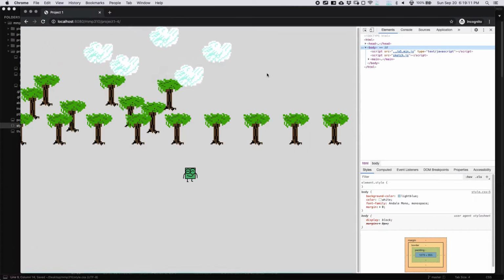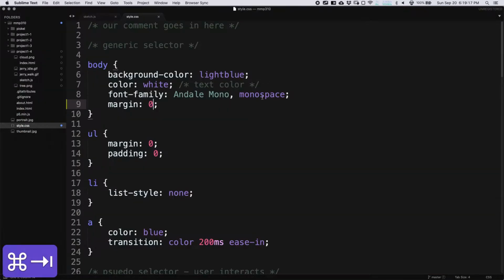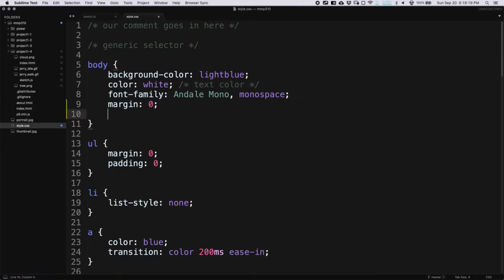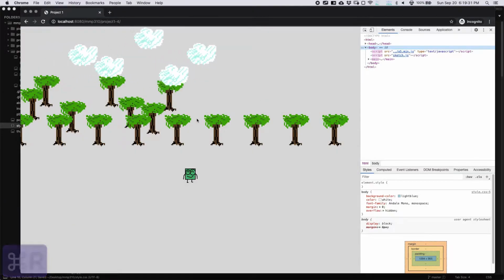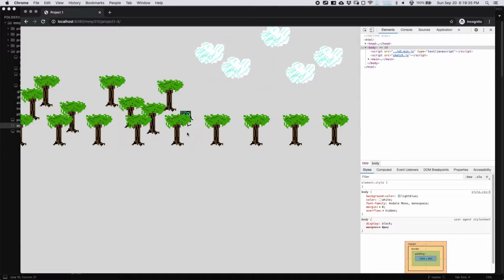And we still might see a little bit of scrolling here because there might be a little bit of pixel difference between the canvas and the body. So to get rid of that, I can just say overflow. The overflow property in CSS controls any content that goes outside of the window of that element. And I'm just going to say hidden. So that prevents the user from scrolling there. So now we have a nice little window where we can move our character around and nothing else really changes.